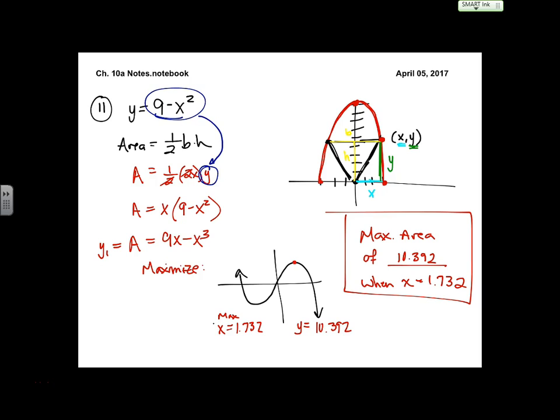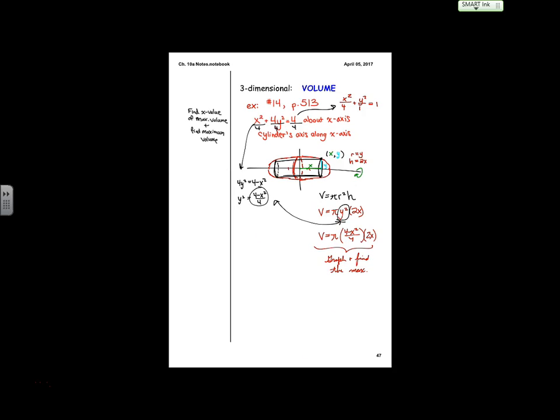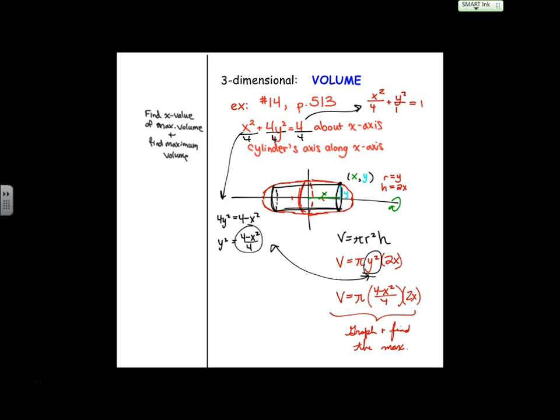Okay, I guess we'll move on. Let's stop there because number 13 was the bonus, the volume one that we didn't finish yesterday. I would love to give you guys pretty much the rest of the time to work. There was that one example that we didn't get to finish. If you want to check it out, it could help with number 13.